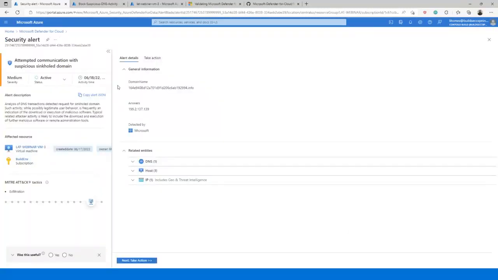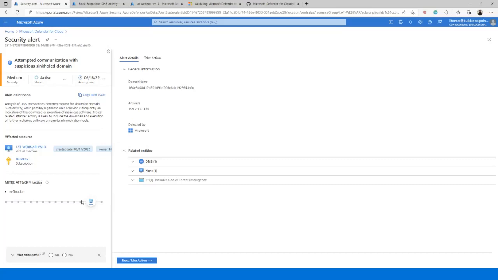Okay, so here we are in the alert, and Giulio went over a lot of the stuff that is available in the alerts, but you can see that the alerts associated with Azure Resource Manager and the alerts associated with Azure DNS are actually quite similar in what is available. It's mainly the alert details and the take action tabs that are slightly different, but you have the same kind of overall information up there: alert description, which resources have been affected, and which MITRE ATT&CK tactics are involved here.